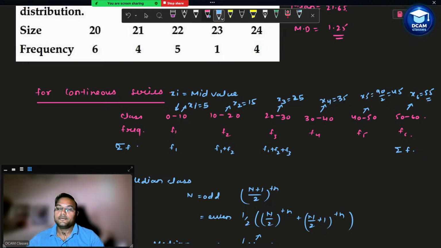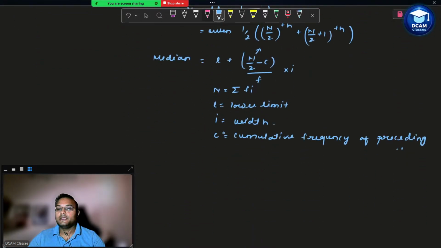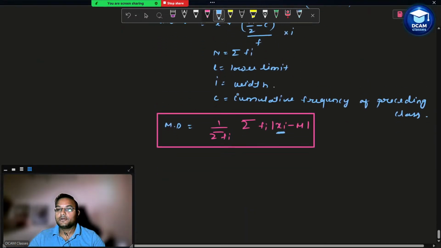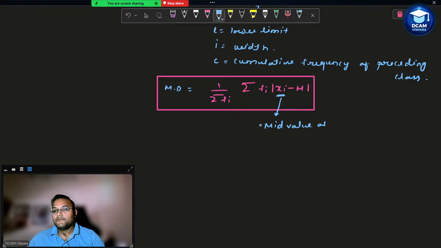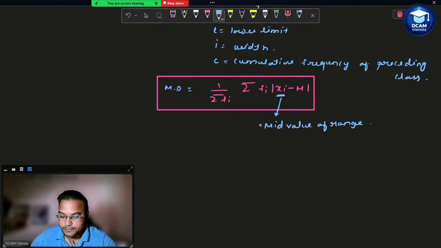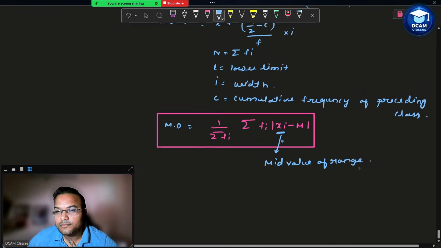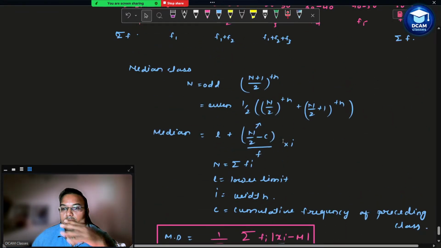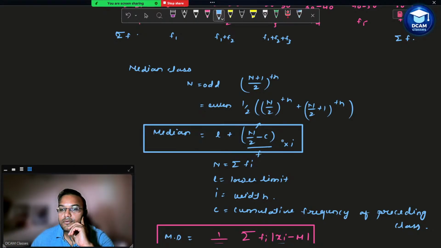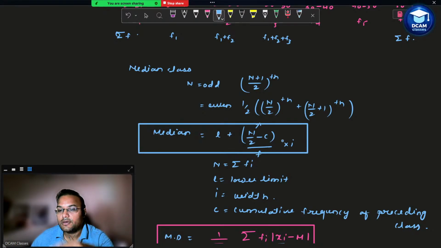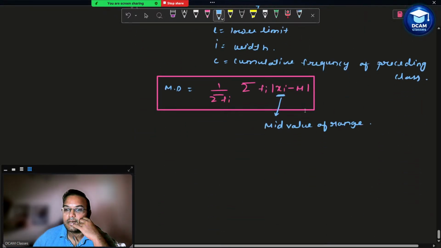So when you are trying to find the mean deviation for this type of range data, you have to take the mid value of the range. I'll give you an example to solve. The rest of the things will be the same. Where you have to be careful is, first, for this kind of data, you have to find the median first. After finding the median, you use that particular formula and take the mid value in place of xi.